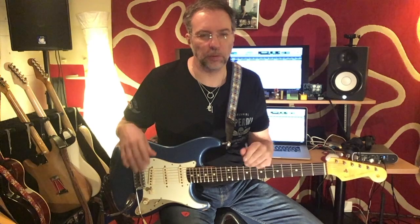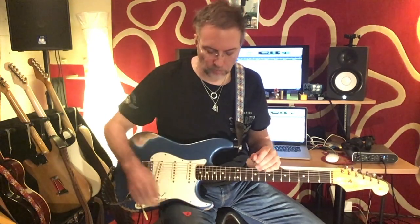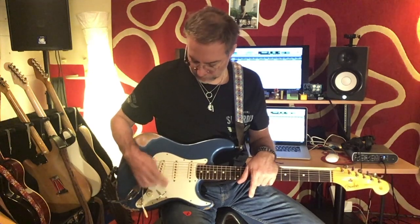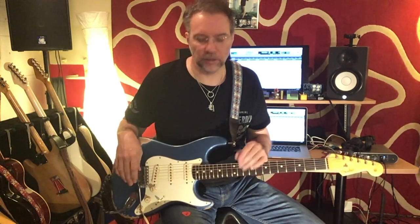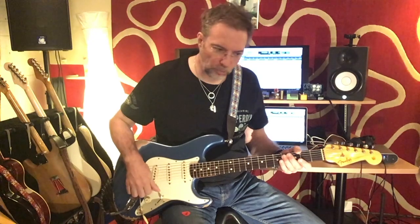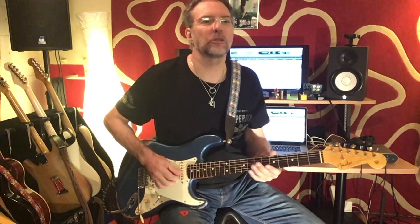Pink Floyd-y kind of stuff that I like to play with a Strat. And recently I've noticed that when I play live, I've started to use the middle pickup, which I never used that much before. And that is just to get it to cut through a little bit better. The neck pickup is warmer, but it doesn't have the same kind of attention, maybe for this theme.